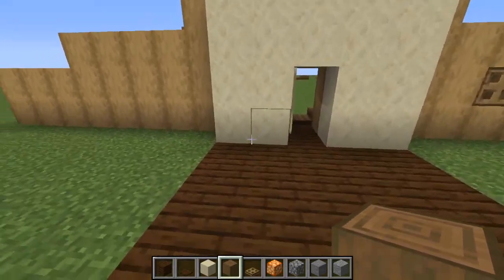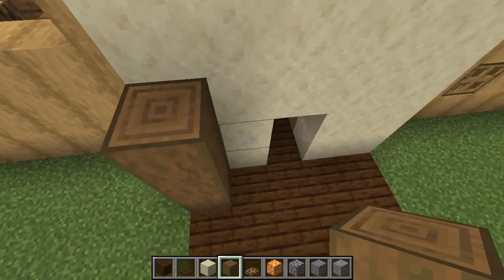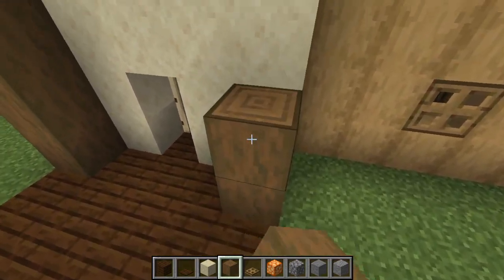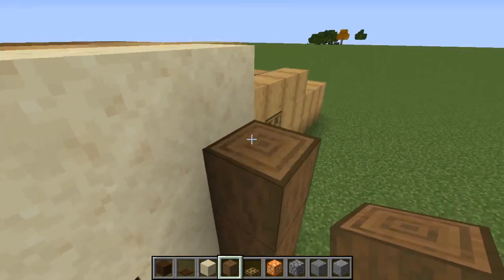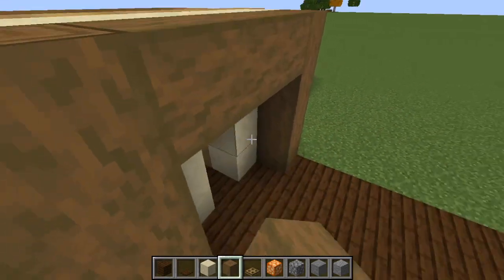Once you have this extra wall, then what you're going to do is to add a 3 block tall pillar using the stripped spruce, and you're going to go like this. Next, you're going to add 2 more beams. They have to be 4 tall, and then connect them like that.